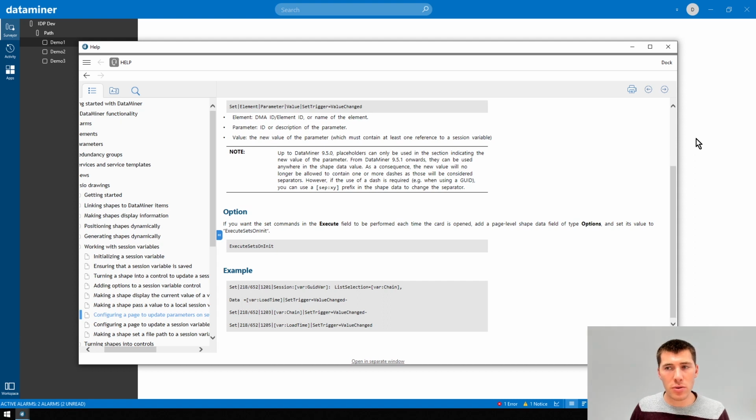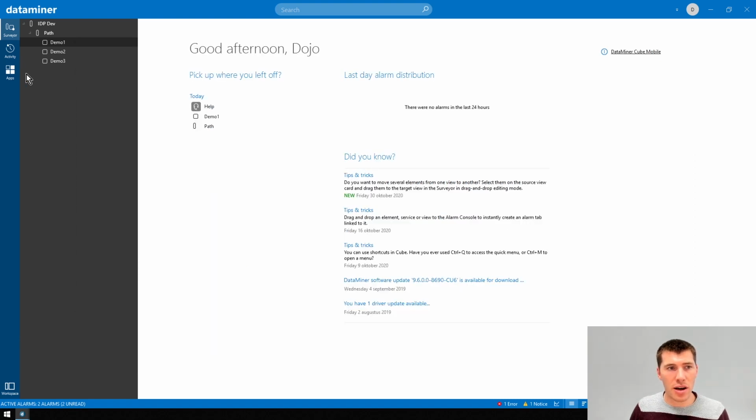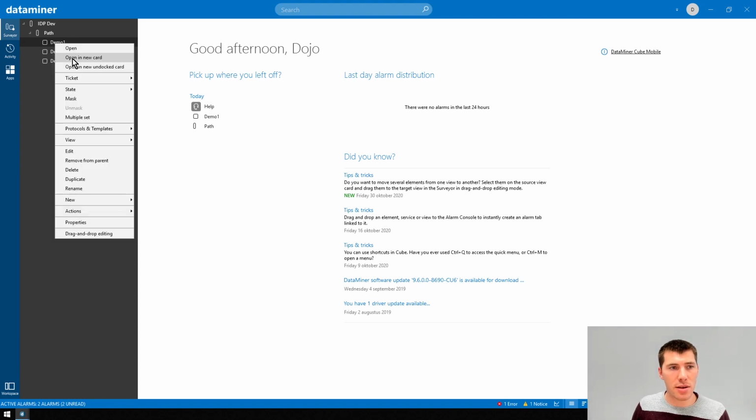Now, in order to show this to you, I have created a very simple element that will trigger a parameter set whenever the user enters the Visio. This can be very useful for an application, for giving statistics on how many times the application was visited.